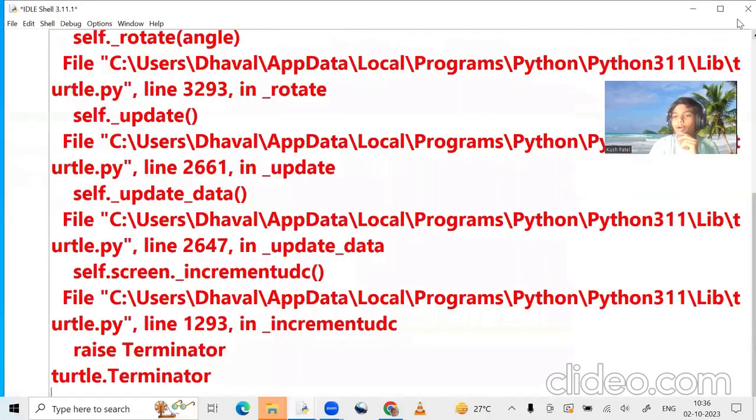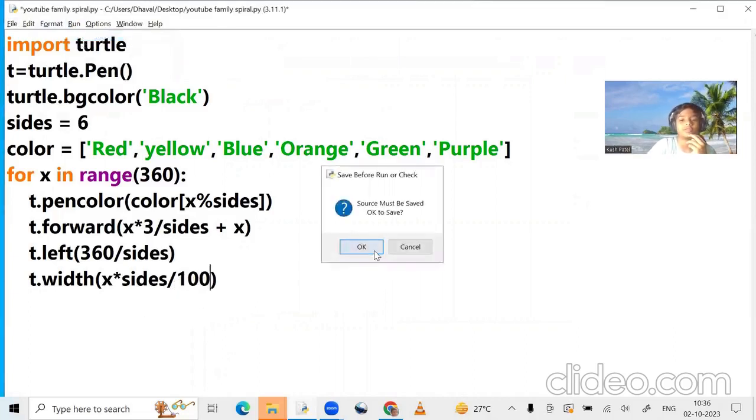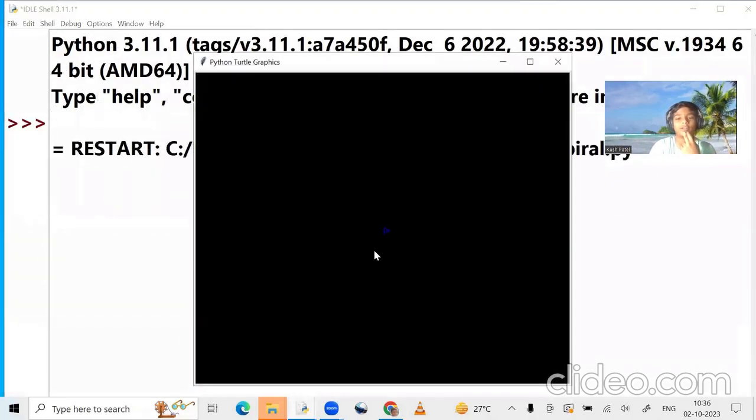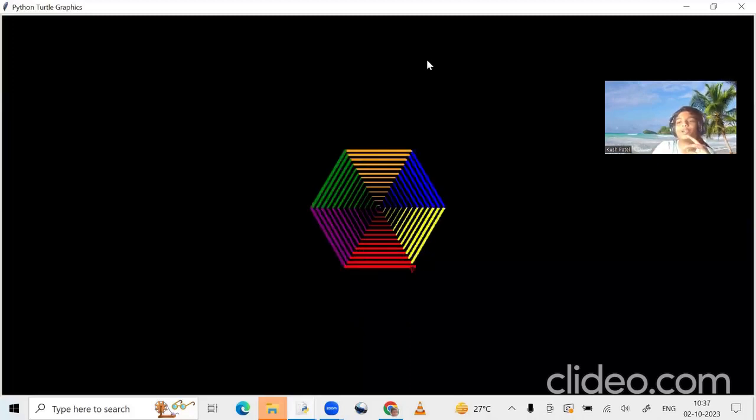right? So now let's say if we remove this plus 1 and do this as 100, what happens? Oh, wow. It creates a perfect hexagonal shape because it's 60 degrees. And at 61 degrees, it was just created like this, tilted. Oh, wow. It's very cute.